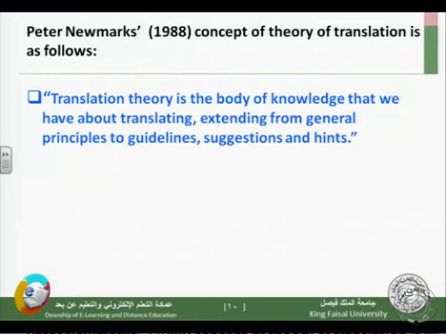Now, it is really very simple. Look at it. Translation theory is the body of knowledge. A beautiful word, the body of knowledge that we have about translating, extending from general principles to guidelines, suggestions and hints. This is what the translation theory is. Very clear. A body of knowledge. It is the knowledge that contains what? Contains general principles, guidelines, suggestions, and even hints about translation.